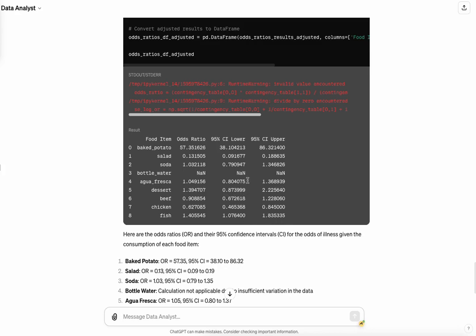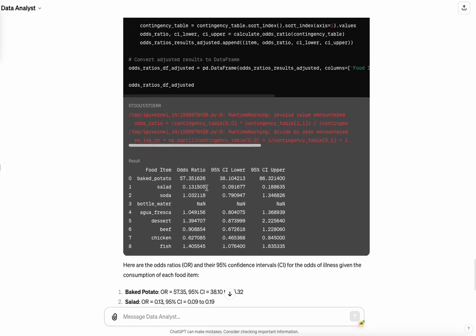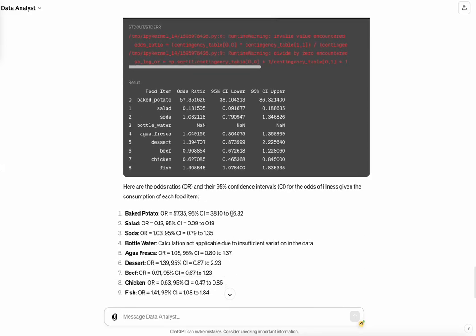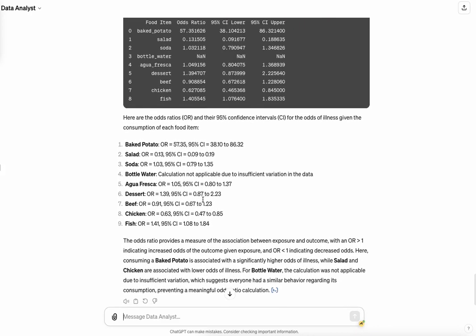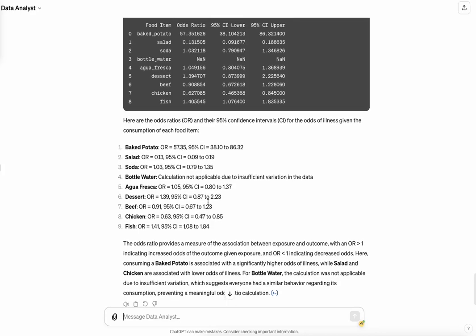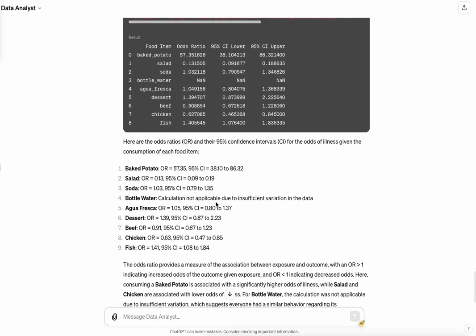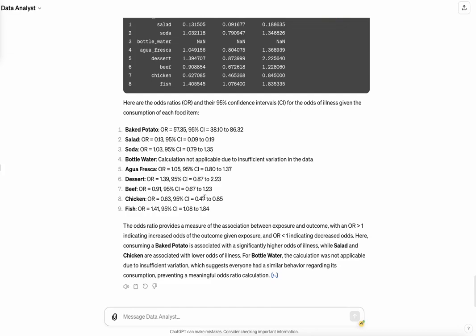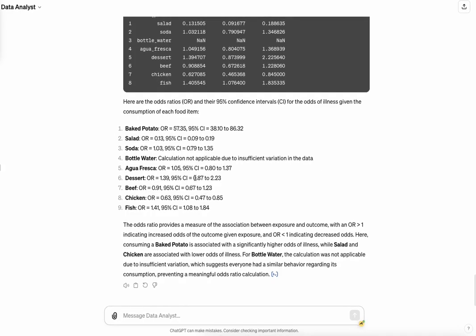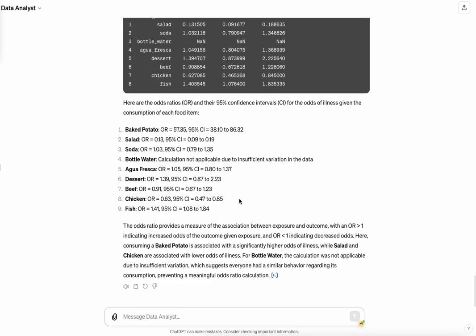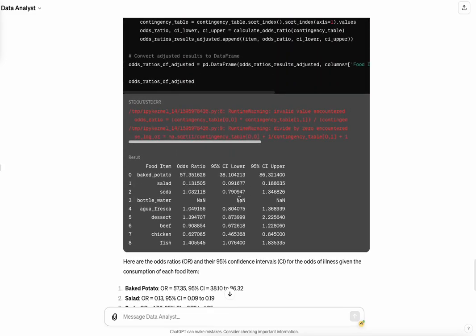Everything else crosses 1 or is not statistically significant. And I'm really way less worried about the salad and less worried about the chicken in this instance. But I would not just go for the baked potato and the fish. There could be some confounding in here. I would also look at the demographics of the people who got sick, their age, whether they had something else. You know, did they get any cake or any other food that is not mentioned in the questionnaire? Did they bring in their own food, etc.? So that's kind of the analysis that I would do with that.